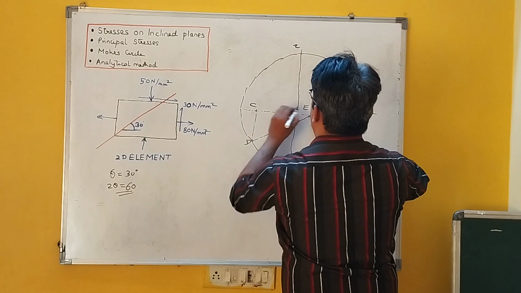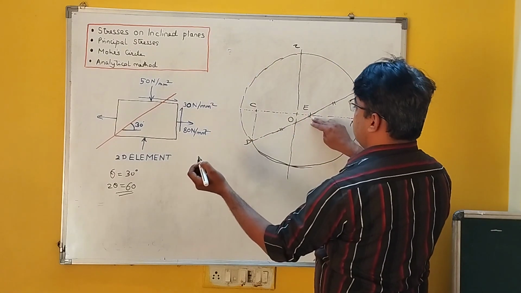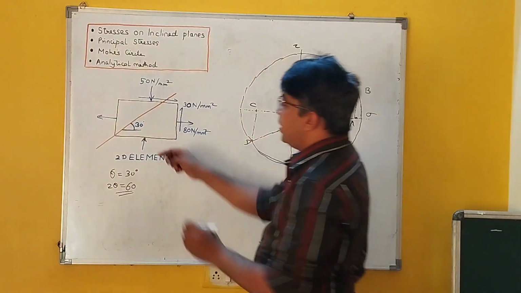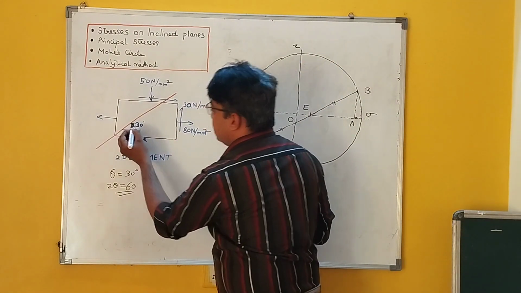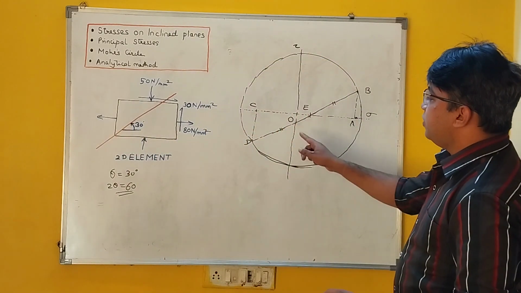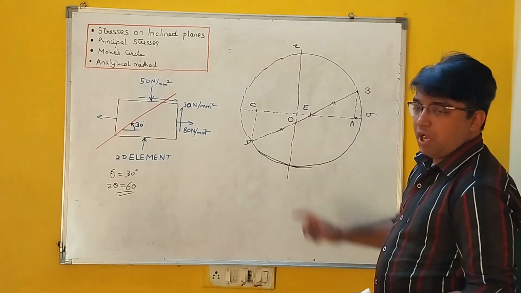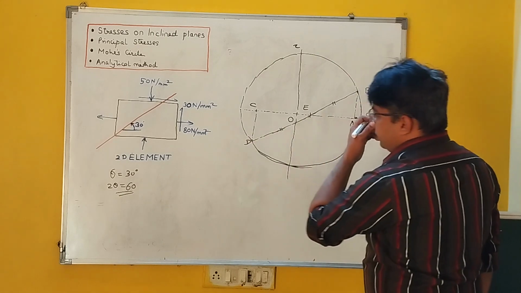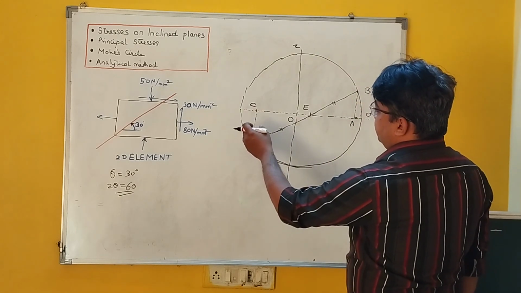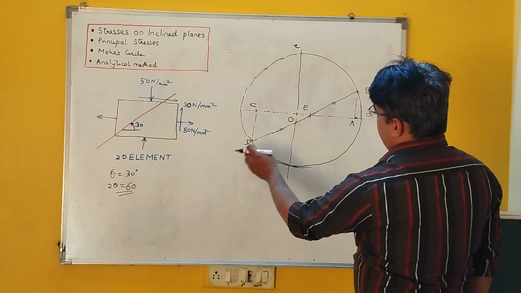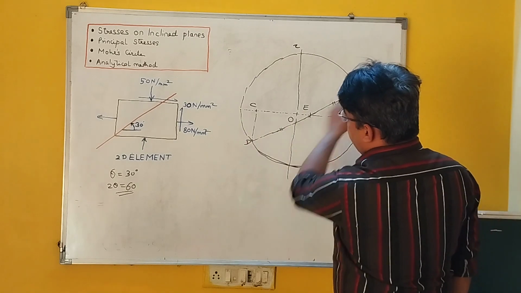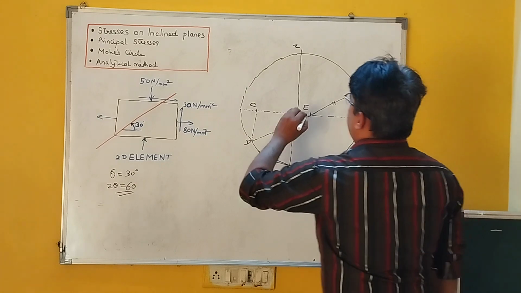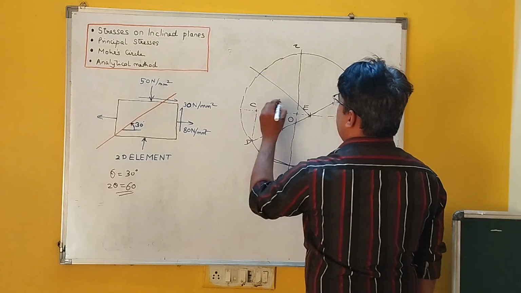So we have to go in this fashion, that is clockwise. This is the convention when we are measuring the angle in anti-clockwise sense, like this. So from the reference line you will have to go clockwise and vice versa. Here, this is the reference line DB, and then I am going to take this angle as 2 theta.